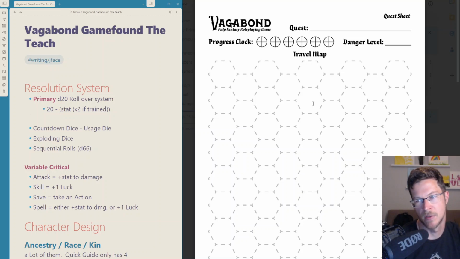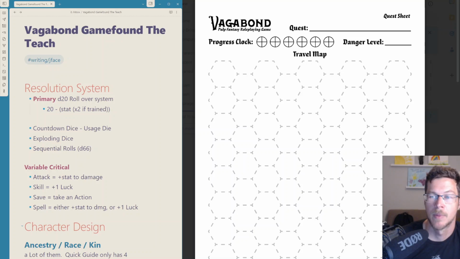I focus mostly on character creation and combat when I'm going through these mechanics, because I think that's what a lot of people end up doing. But they definitely tried to automate and make simple some of the other stuff that GMs have to do, and so I like that. Anyways, that is Vagabond.